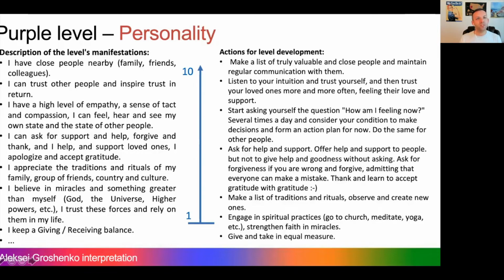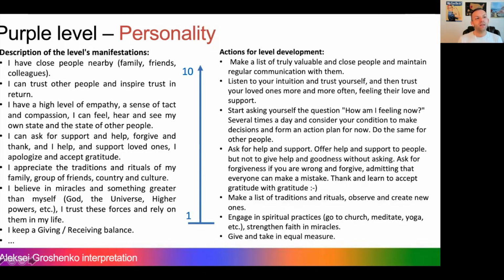It's very important. That might be one of the criteria. I have a high level of empathy, a sense of tact and compassion. I can feel, hear, and see my own state, my emotions and condition, and the state of other people. It's very important that I can feel myself, what I'm feeling now. And after that, I can feel other people's feelings more easily.